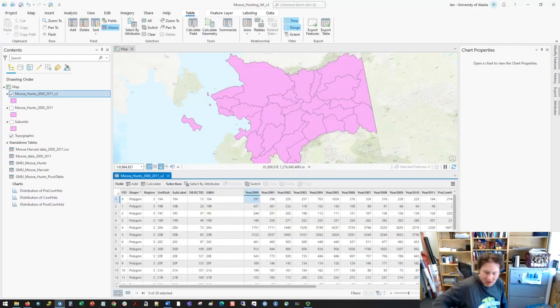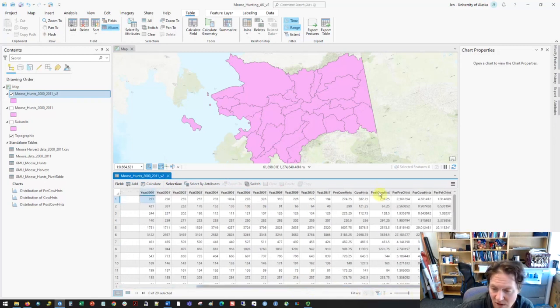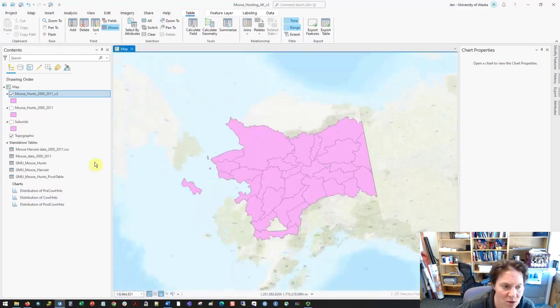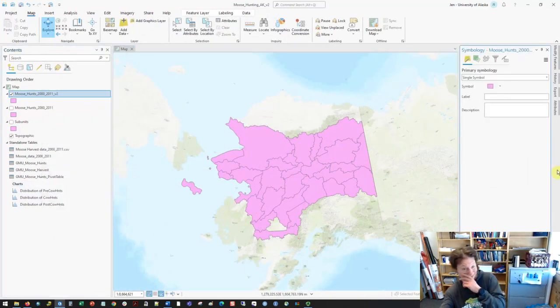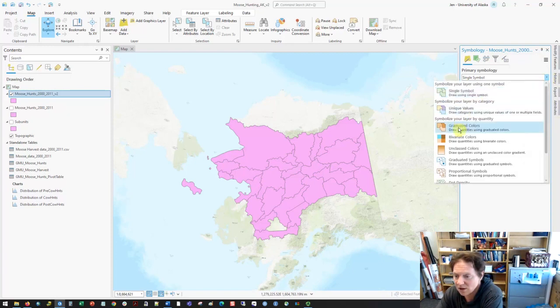Alright. So now let's visualize what our data looks like. Let's say the pre-cow hunts. I want to look at the total number of hunts. So let's go to our layer, right click and go to symbology, and we will select graduated colors.